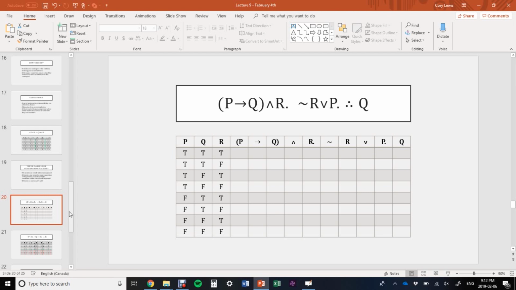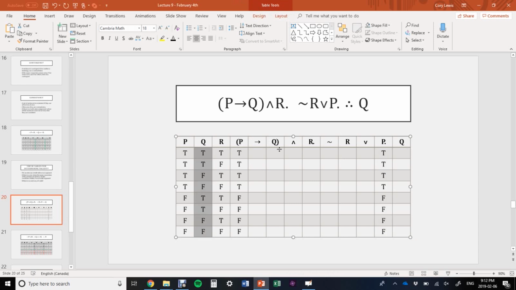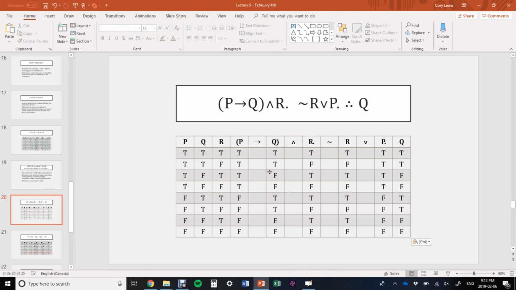So I actually made an error the first time I recorded this, so I'm going to do it again and hopefully do it right this time. Okay, so I'm just going to grab our truth values for the atomics and distribute them. And just like we did with the previous problem of doing consistency among sentences, we're going to do one sentence at a time, building up from its smallest parts.